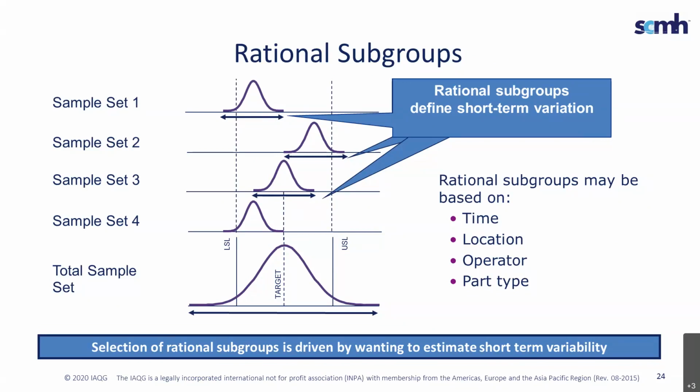It also could be part type if you have some way of commonizing the data and graphing it because it's all a whole with the same tolerance, but maybe the material runs slightly different. So again, these are ways of looking at it as a rational subgroup. And you'd want to plot it as a rational subgroup because we'll talk about what that does to your control charts later.